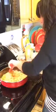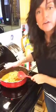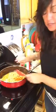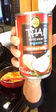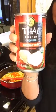So okay, now we have the chickpeas, we have the curry sauce, we have all of the spices in there. It's really amazing. And then we are going to add some coconut milk. Now, you guys know that I am a huge fan of coconut milk. I love me some coconut milk.